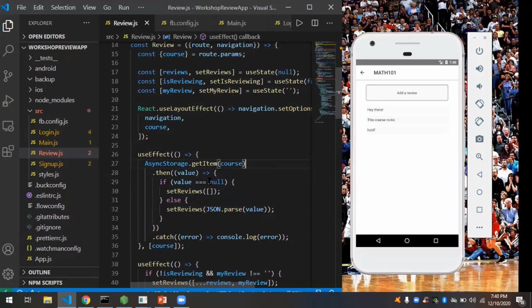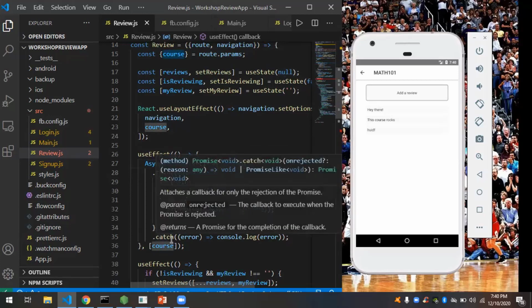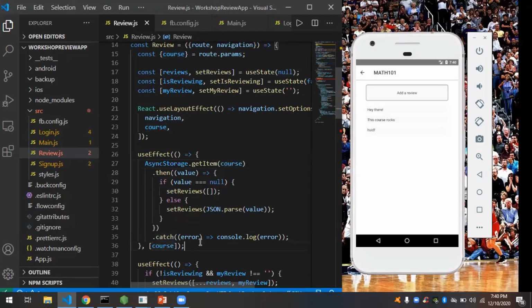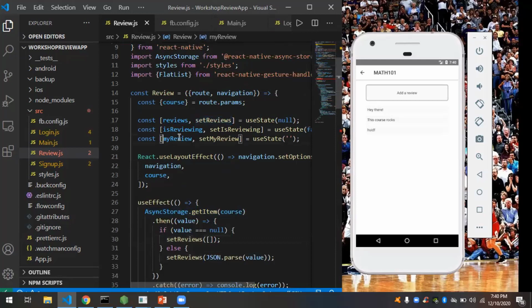If we haven't added any reviews for that course on the local storage, which is the case when you first install this application, its value is going to be null. I mean, that key value pair isn't going to exist. So we want to have a way to deal with that. So what we do is we check if value is null, set reviews, which was our variable here, or no, wait.